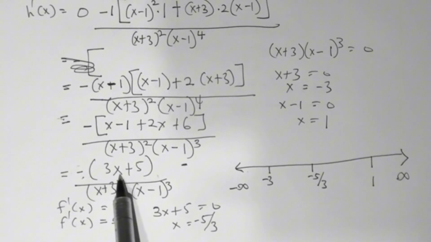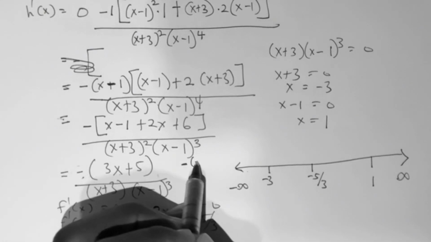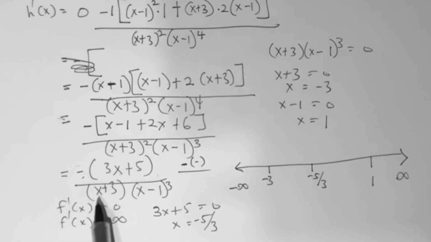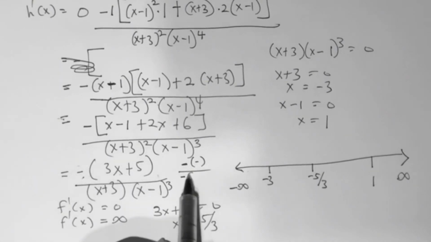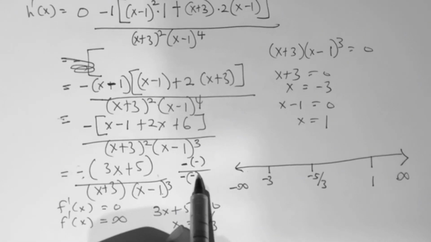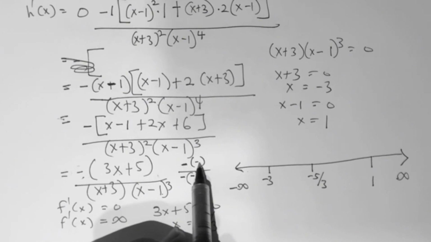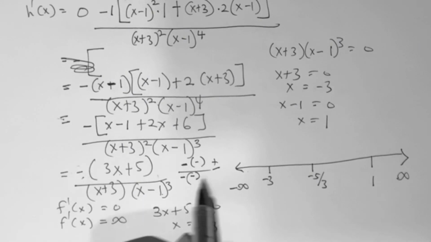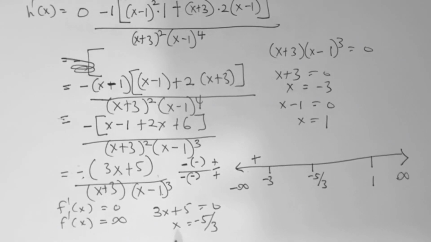Now 3 times −4 is −12 plus 5, which will give us a negative value, divided by −4 minus 3, which is a negative value. Then −4 minus 1 is −5, cubed will also give a negative value. So at the end of the day, we are going to get negative times negative is positive, divided by negative times negative, so positive. So with this, a positive region. So this region is greater than 0.